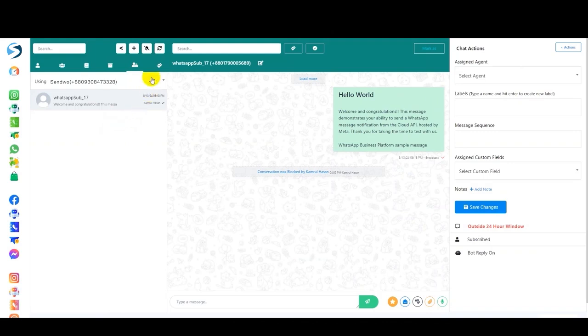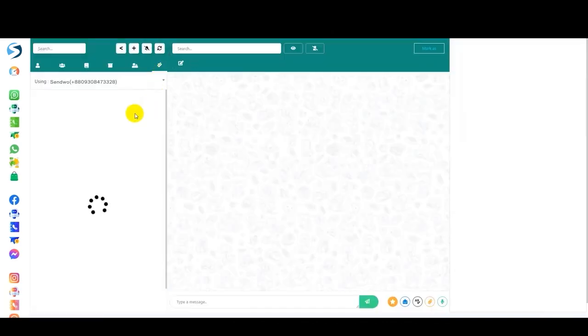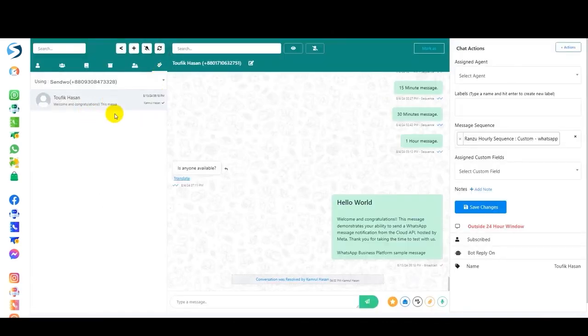And this one is for the resolved customers list. When you are solving some customer's problem or query, and when you have solved it, you can just resolve his conversation and you can find it later over in this option. How to resolve a customer's conversation? We will talk about this later in this video. You can set all these actions from the chat window section, which we will go to in a moment.